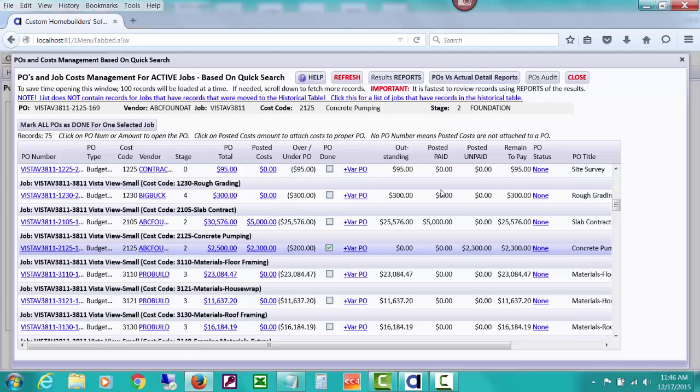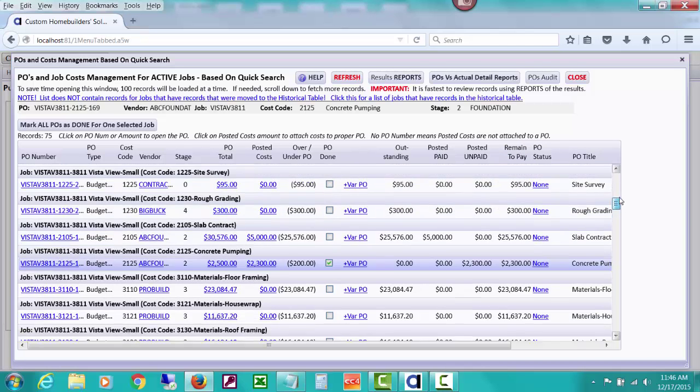I'm going to show you in a minute how you can drill down and actually correct a cost code that you got wrong and some other things by drilling down there. This will just open the PO window that we've seen many times in our previous videos, and you can open the PO, print it, look over the notes, do whatever you like to it, etc. But what I'd like to do is let's just start at the top.